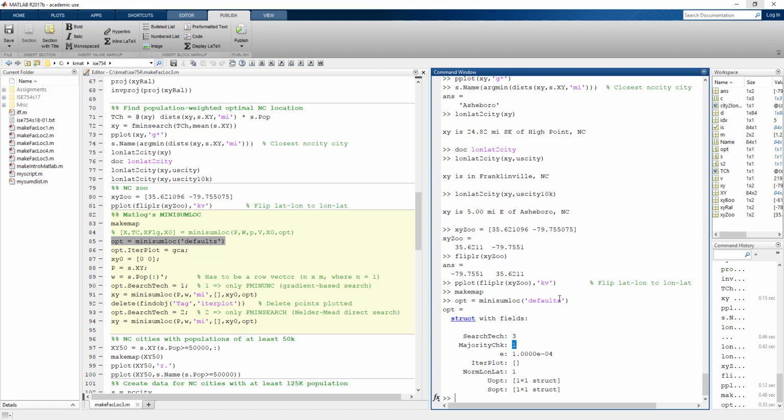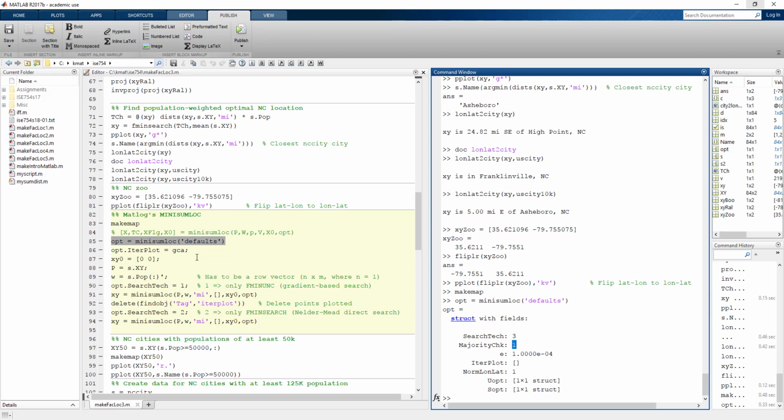What we're going to be doing is using iteration plot, and what that'll do is it'll take that map of the world, and depending on where we start, it'll put a red dot at all of the places that the minisum location procedure looked at and calculated the total cost. So wherever we start, it's going to put a point there, but then it'll plot all of the different places that the search routines actually look at as part of the solution process.